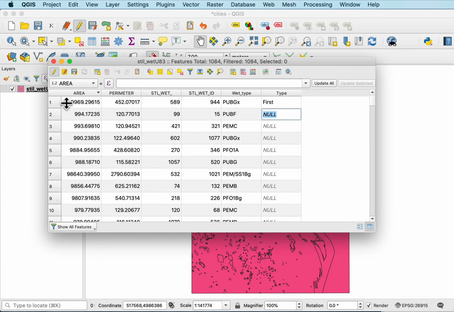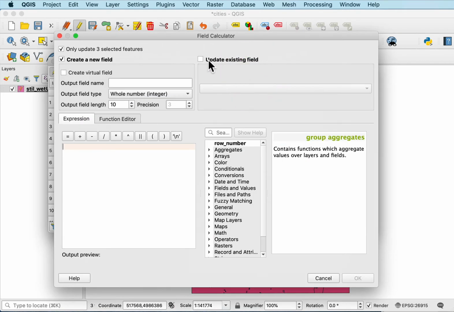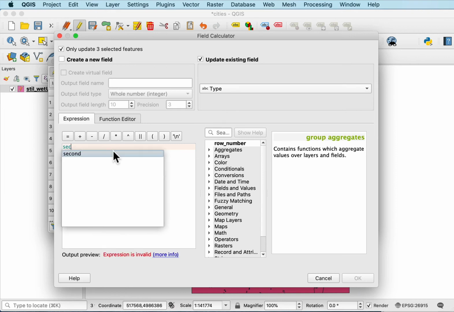I can assign new values to a set by selecting a set, right? So here I'm selecting a bunch. I can go then into the calculate row. I can update an existing field. I can select the one that I'm currently editing and type in some value like second. It would help if I could type.